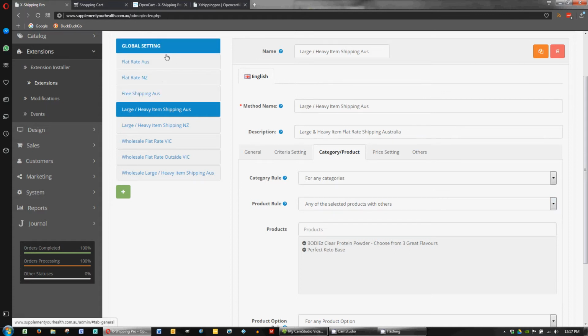And in fact, you'll have to add the heavy products to all of these methods that we've got defined, which is a little bit annoying, but it doesn't take that long. And if you did have a lot of heavy products, you may come up with another way where you put them into a category of some sort, and then you could add products to that category, for example. That may be an easier way to do it. But for the moment, we're just going to add individual products in, so we've got that granular control.